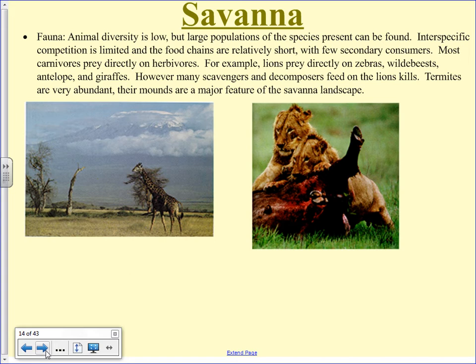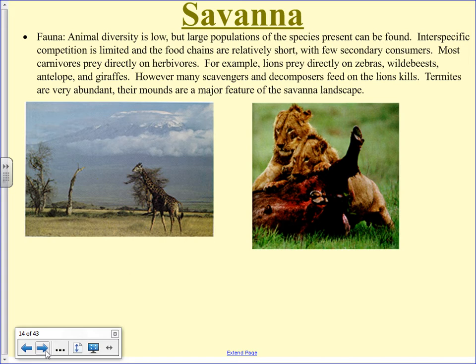Even with all of those termites, those food chains end fairly quickly, because what eats termites generally? Birds. Yeah. And birds are typically near the top of their food chain because they're able to fly. They can escape most predators, and as a result, they're near the top of their own food chains.